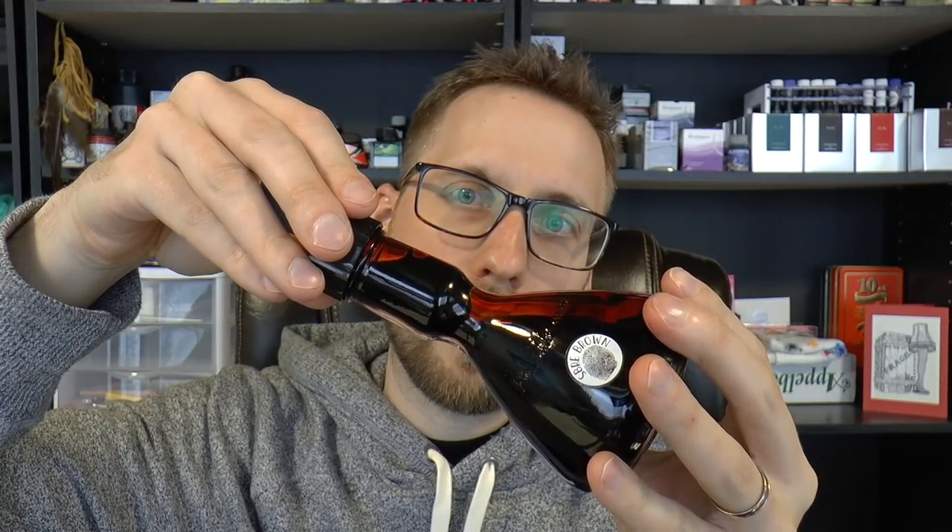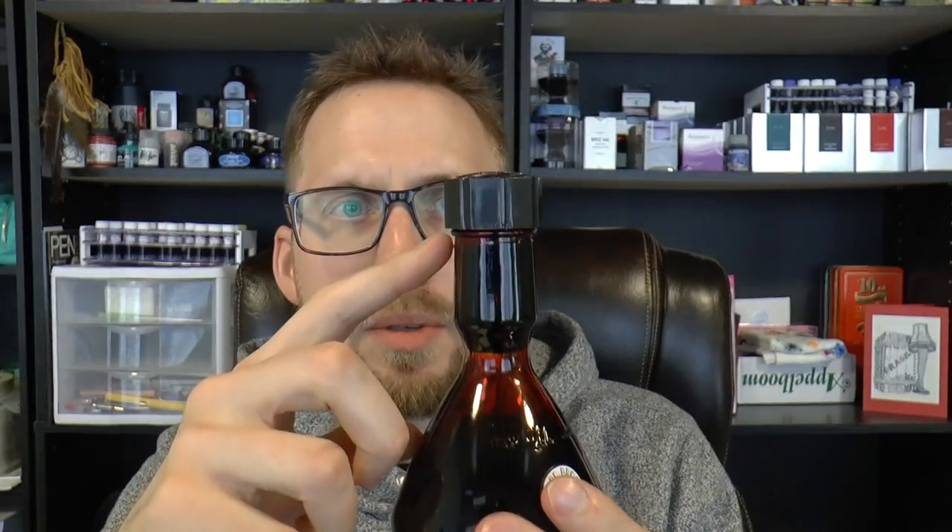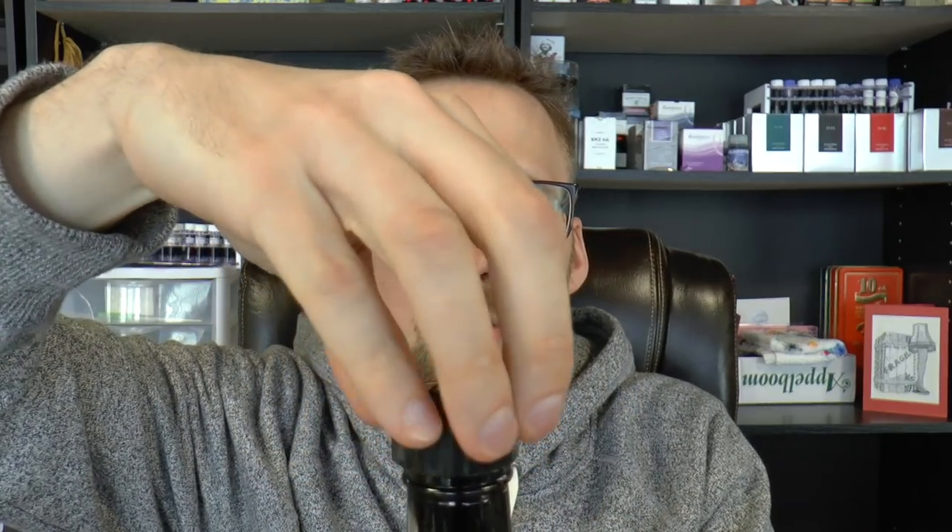There is a marble in the neck of the bottle. It has a nice large ink reservoir down at the bottom. What you do is you turn the bottle over when it's capped, then turn it back up and unscrew it. You have to be careful because there's going to be a lot of ink in the neck. You open it up, the ink is caught in the neck of the bottle. You carefully put in your pen — careful because there's a glass marble, you don't want to bend your nib. Then you can ink up your pen.